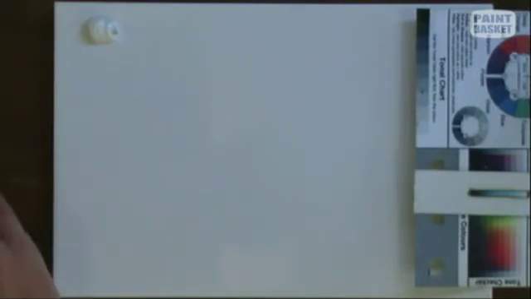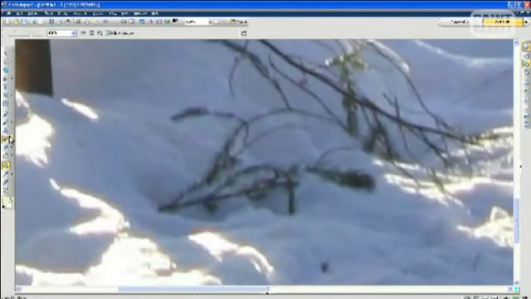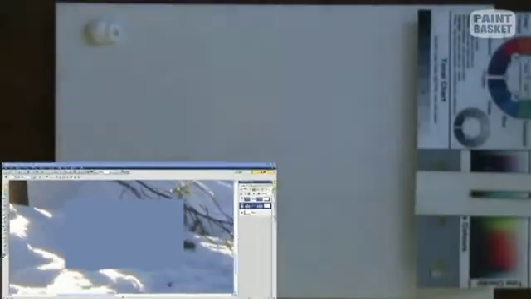Let's zoom in. So what I do when I'm looking for my colors is I start off here by the shadow area. So I'll go and pick up a color over there. Let's pick up a block and draw a block just to show you the color that I'm mixing. So there's the color that I'm mixing, and I'm not going to try and match it perfectly. I'm just going to try and get it more or less.